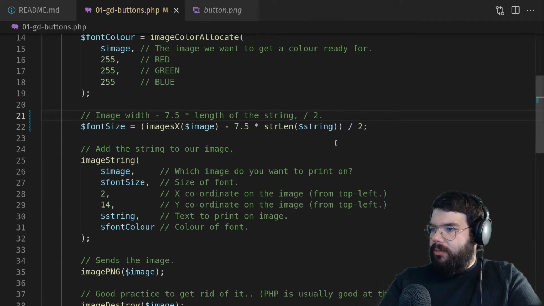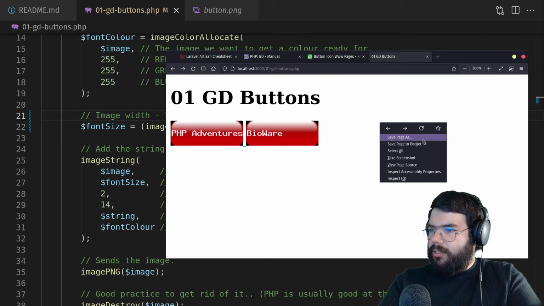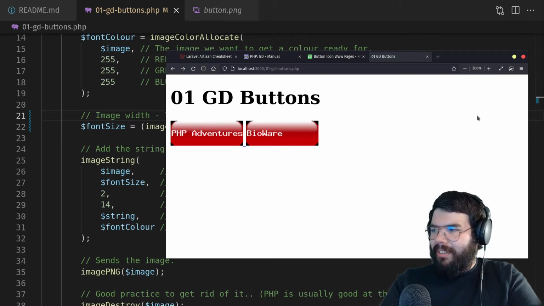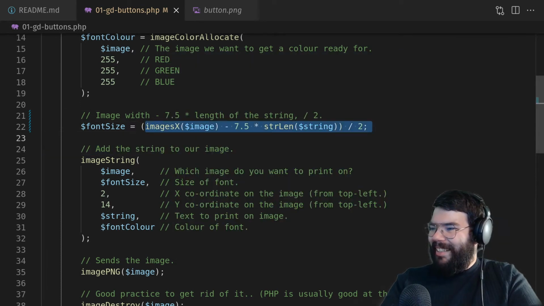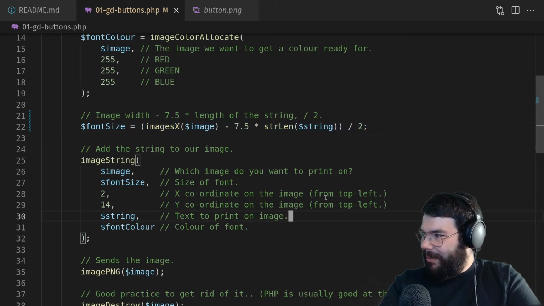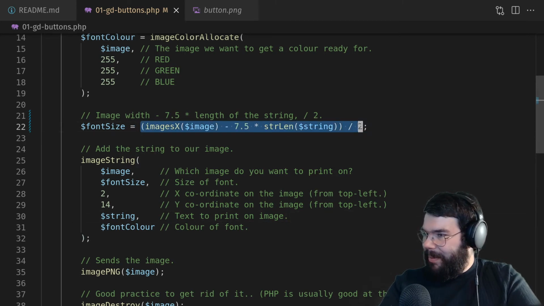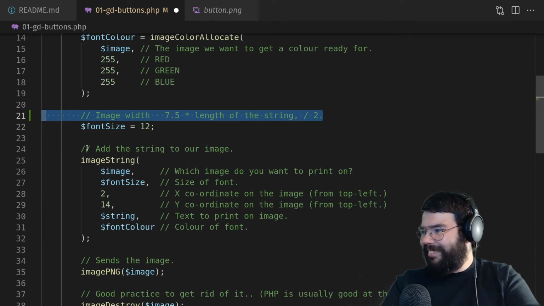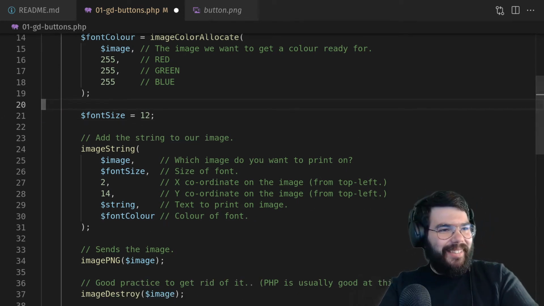That's supposed to be a decent ratio for keeping things kind of in a nice place in terms of sizing. It's basically what we had in this case, but I don't know. It's supposed to be useful if you want to make sure it fits in your image nice. Maybe I'll just leave it as 12 for now, but it's in the video. I can paste it in the chat if you want to play with that later.